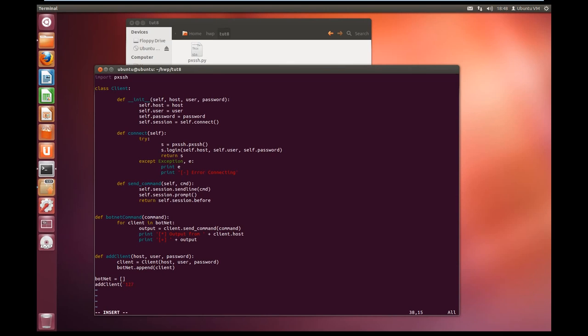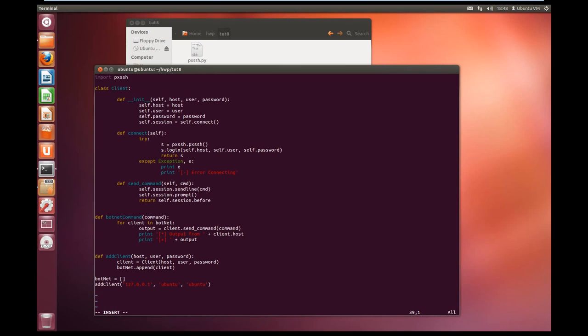So that's always 127.0.0.1. So that always means our computer. And the user is going to be, for me, Ubuntu, because that's the name of my login. And then the password for my login, so that's also Ubuntu. Okay, so we've added a client to our botnet.